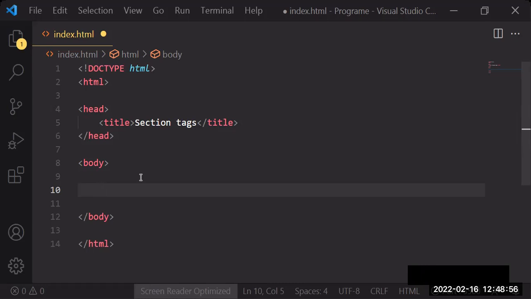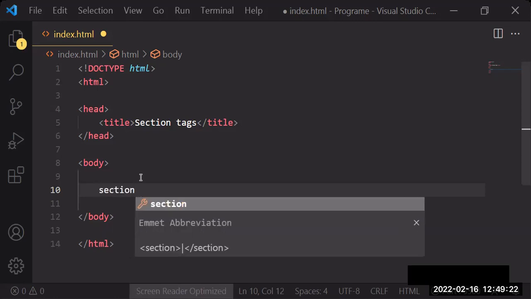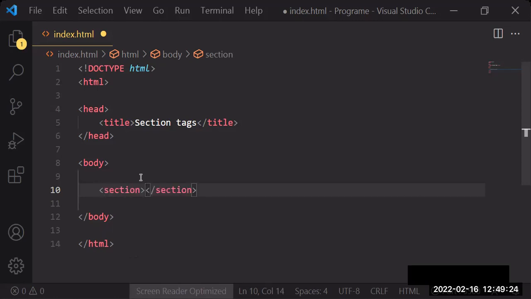If we are working on a big project, there are many things, like many pages or many sections in a website. For parting them, or we can also say for dividing them, we use section tags. It is a bit similar to div tags also.